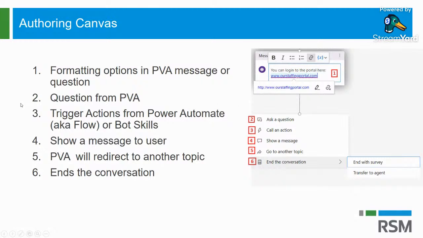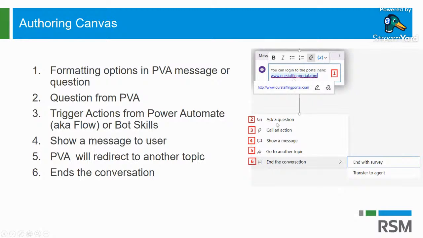Now you can also add variables into that particular message, and a variable could be an answer from somebody. So maybe your question is, "Hello, what is your name?" And then they type in their name, and that's a variable. Now I can use that variable to respond. So let's say somebody types in, "My name is Anna," and then in the next message or question, you can say, "Hi, Anna," and then go ahead and type in your question. That's what you see over here. This is a message window.